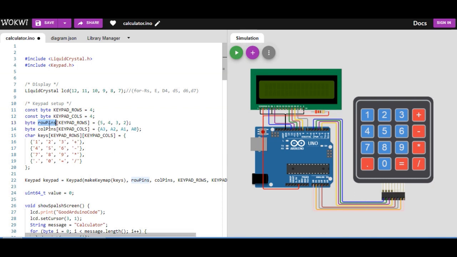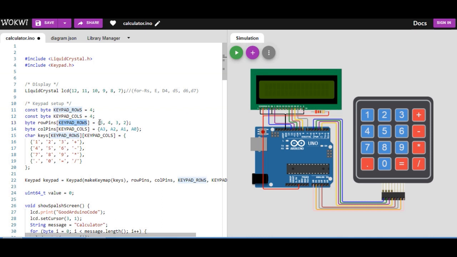So we created this row pin as an array, and we call this keypad row in the array to specify the size of this array, that is 4. The size of this array is 4 because we already mentioned this keypad row, and we call this keypad row here.